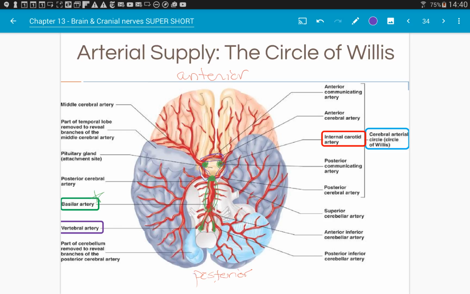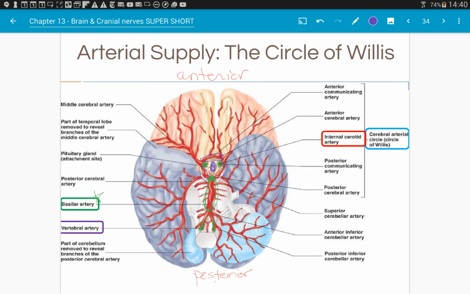Right here in the middle, you have your pituitary gland hanging down, and then you have your mammillary bodies. What this does is essentially ensure that if there was a blockage in the blood supply to the brain of any of those 4 really important vessels, like let's say my right carotid was severed, but we put pressure on, so I'm going to live. So the right carotid's clamped off, so no blood from the right carotid is going to my brain.